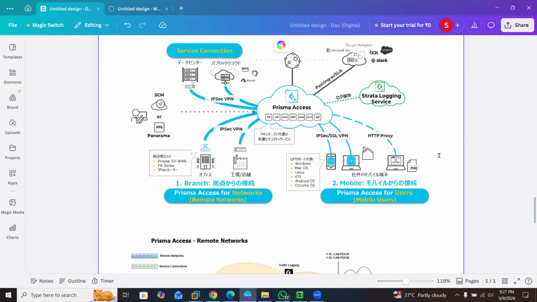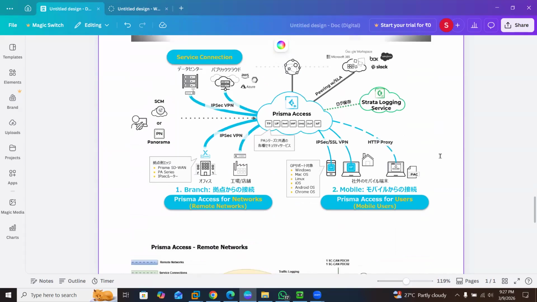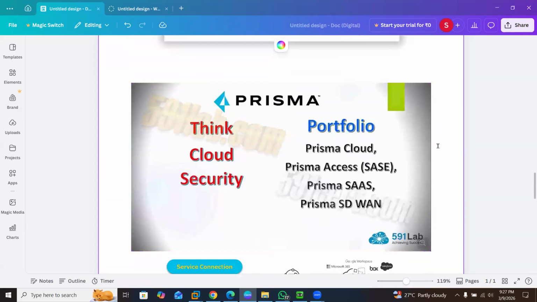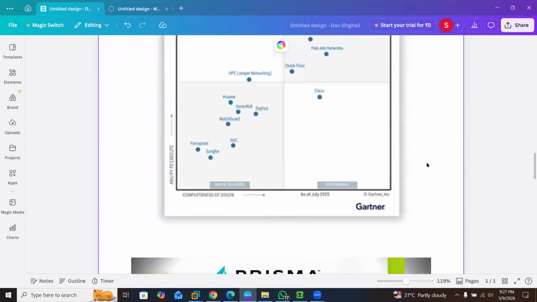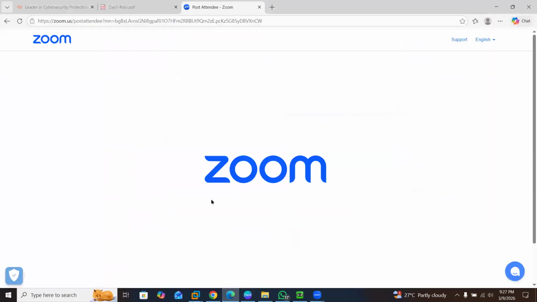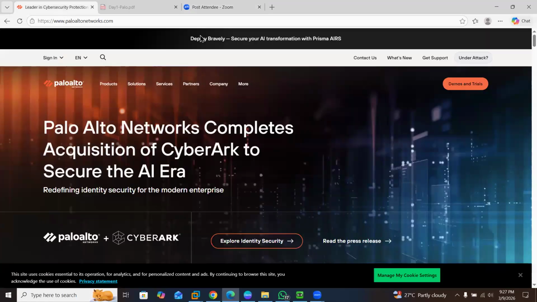So is it all included in this bundle? No, it's not included in this bundle. In this bundle, I am offering only two lectures of Prisma Access additionally, along with the Palo Alto PCNSC course. If you want Prisma, we have to add it to the bundle, right?